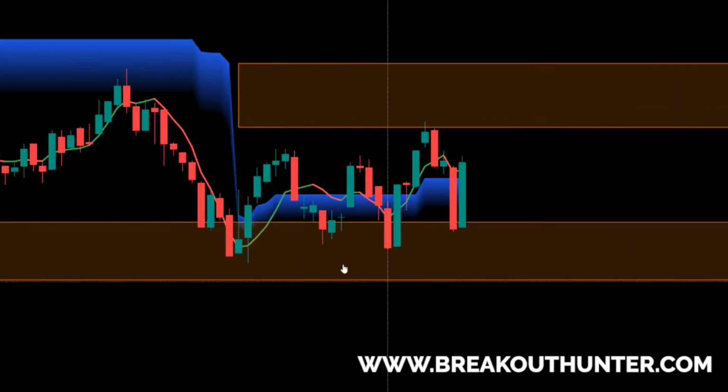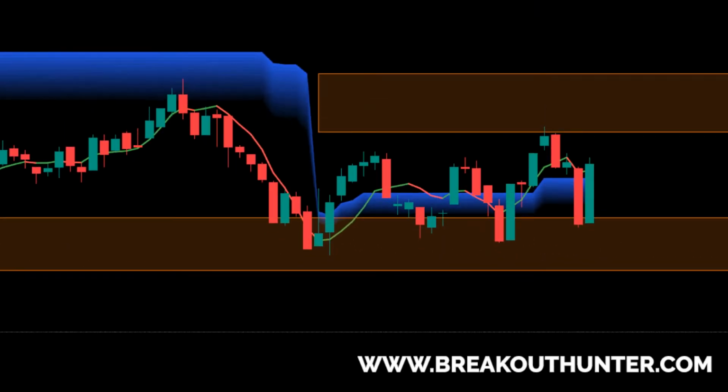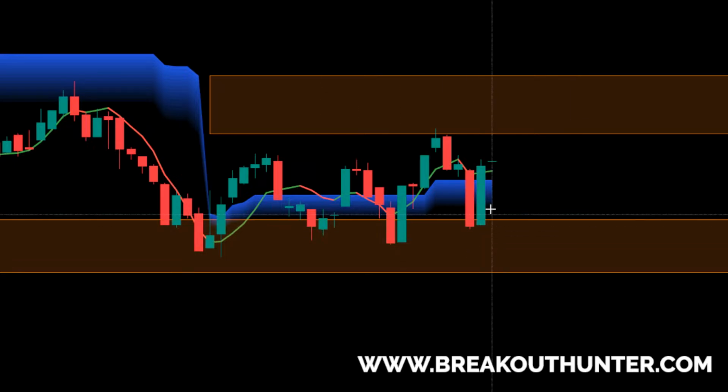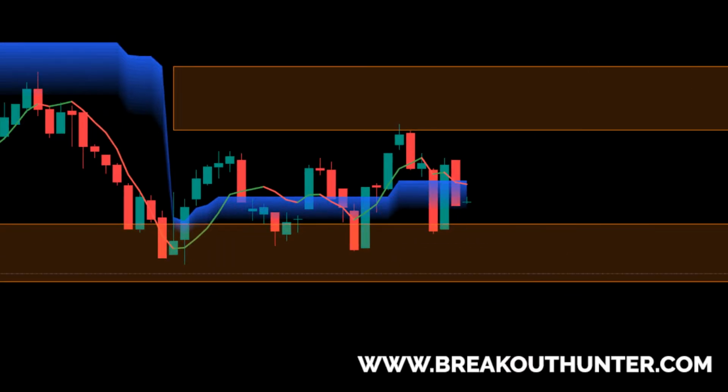Okay, so our 30-minute zone is forming, right? And price is all over the place. That's telling me right there we're in a consolidation. This thing being flat is telling me we're in a consolidation. But this is momentum. This is pushing. Somebody is protecting this zone right here, right? So let's wait till we break up.